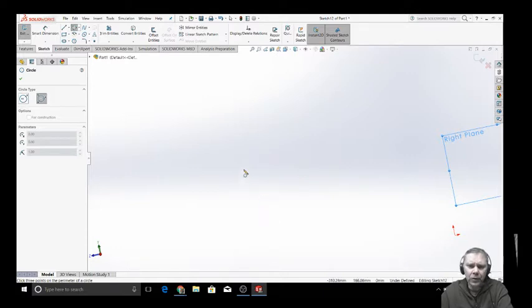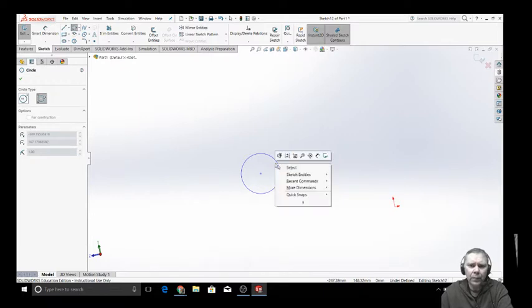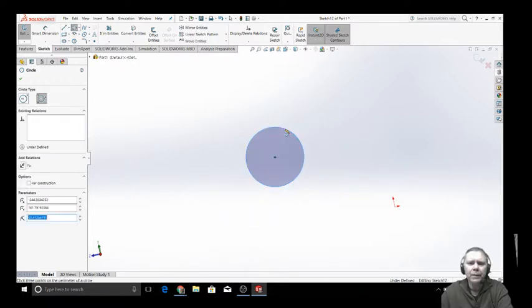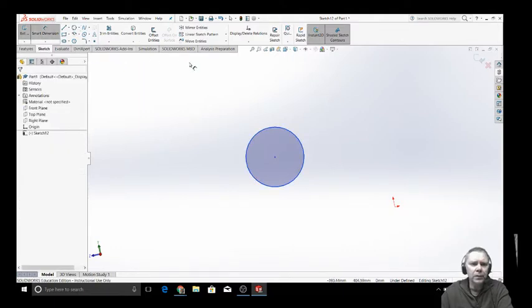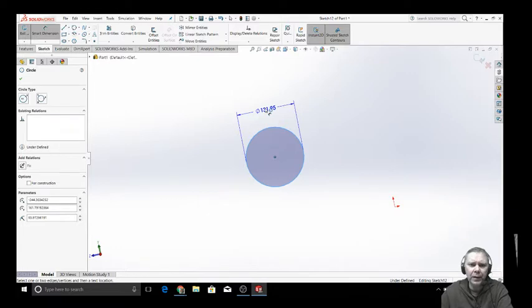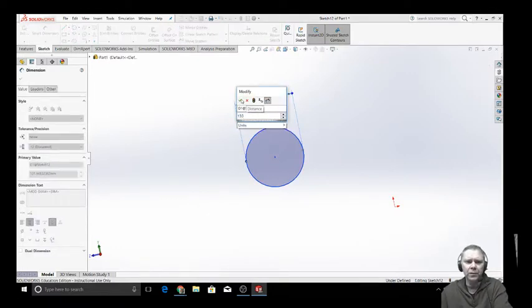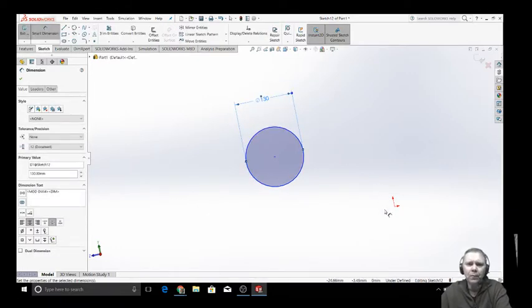So now if I take that circle and I just draw it into space like this, you can see I've just got a circle drawn in the middle of space. We'll just go and make that circle a certain size. Let's define it as being 130, sounds good. 130 millimeters radius, like that.